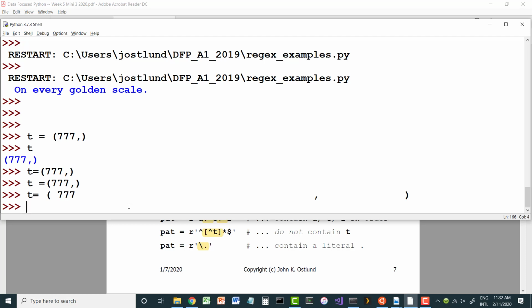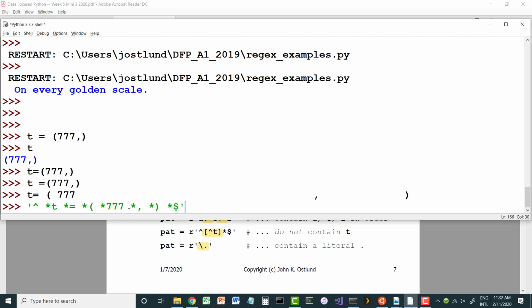But if I had regular expressions available in Canvas, it would be easy, because I would be able to say lines that begin with some number of spaces followed by a T, followed by some number of spaces followed by an equal, followed by some number of spaces followed by an open paren, followed by some number of spaces followed by 777, followed by some number of spaces and a comma, and some number of spaces and a parenthesis, and some number of spaces up to the end.